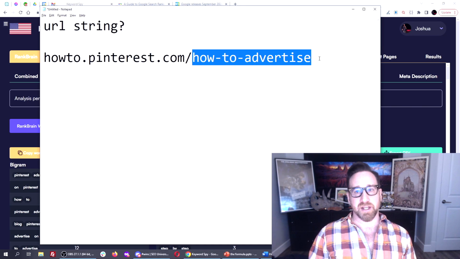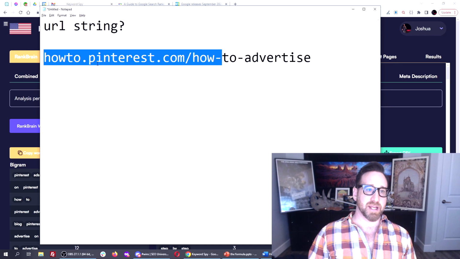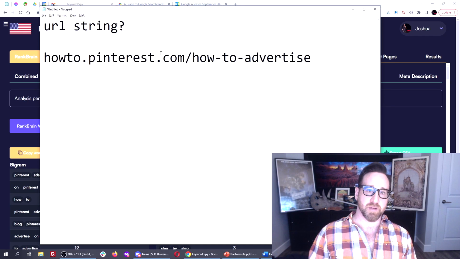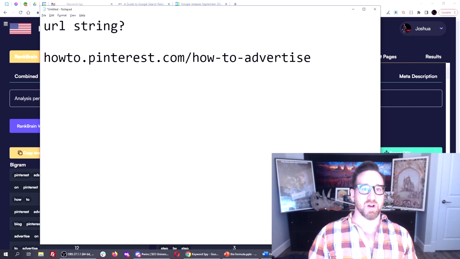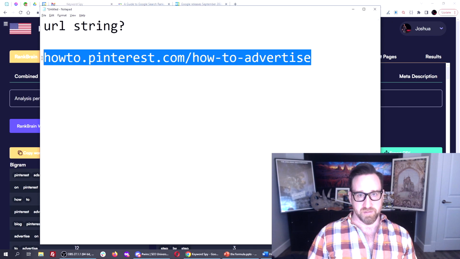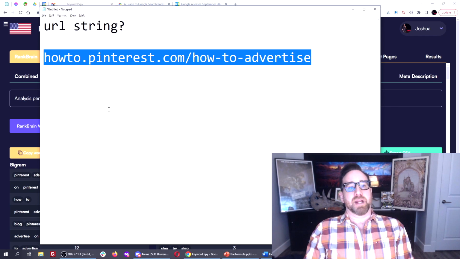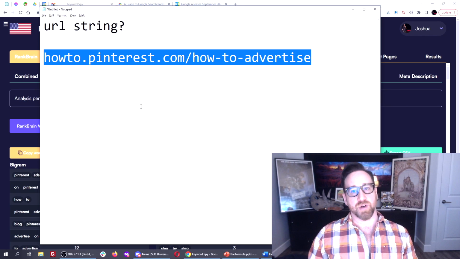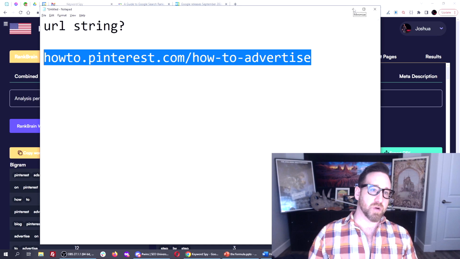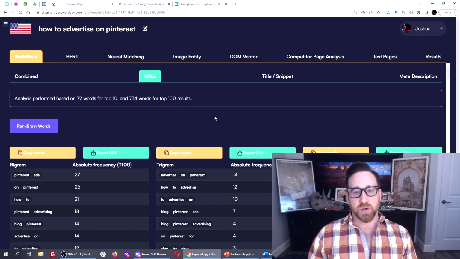This is usually called the slug in WordPress, or it's just the directory name or a file name. This is the domain name, this is the prefix, and this is the domain name suffix. So what the URLs analyzes is all of the URL string here. And it's going to check what RankBrain boosting points we're going to get out of this, in terms of putting keywords into your URL string and how far you should go and how far you shouldn't. And so the analysis here is very interesting.